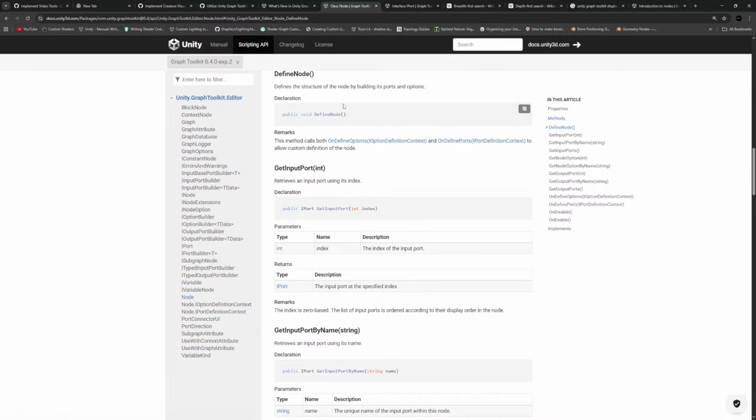Define node. I think we're gonna work with this one actually. Oh, we can't override it.